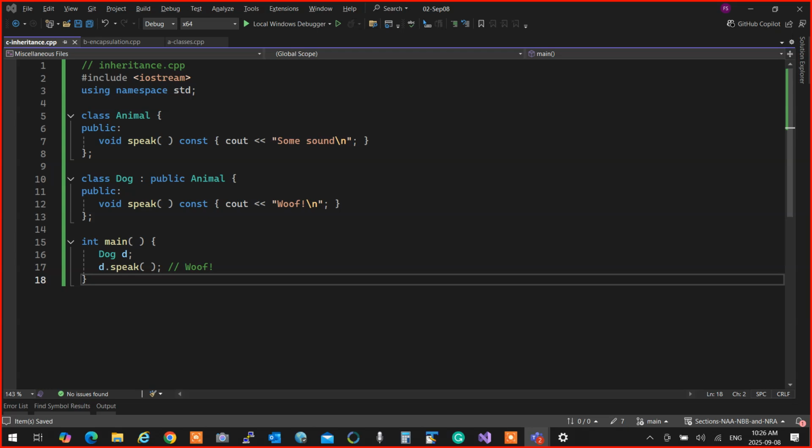Overloading is also a kind of polymorphism. Pardon me? Also overloading is a kind of polymorphism. That's the same thing, doing the same thing in different ways. So we have a function with the same name, but it has different arguments, right? That's overloading. So doing the same thing in a different way.